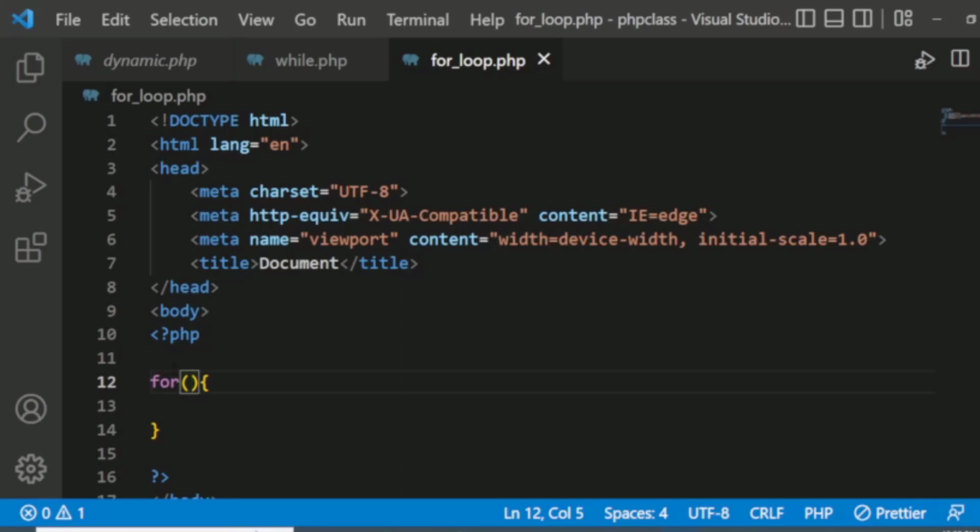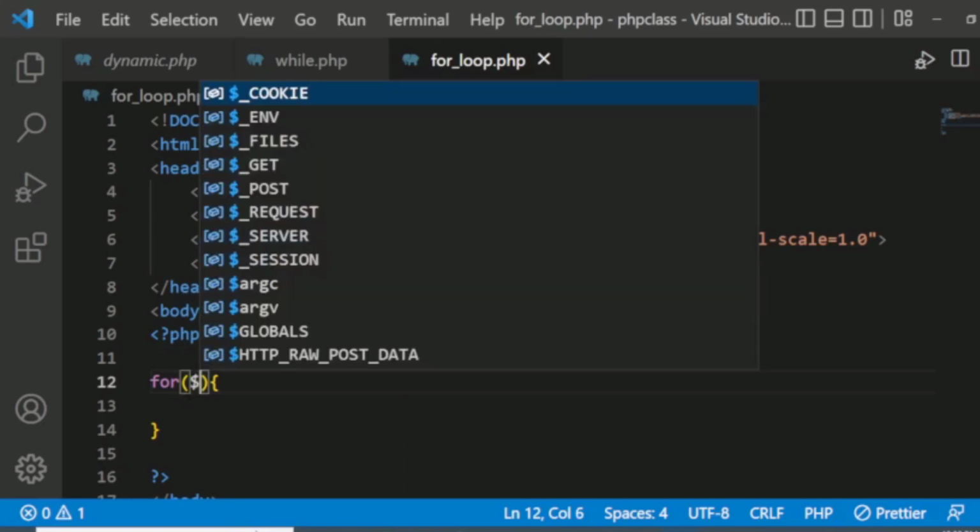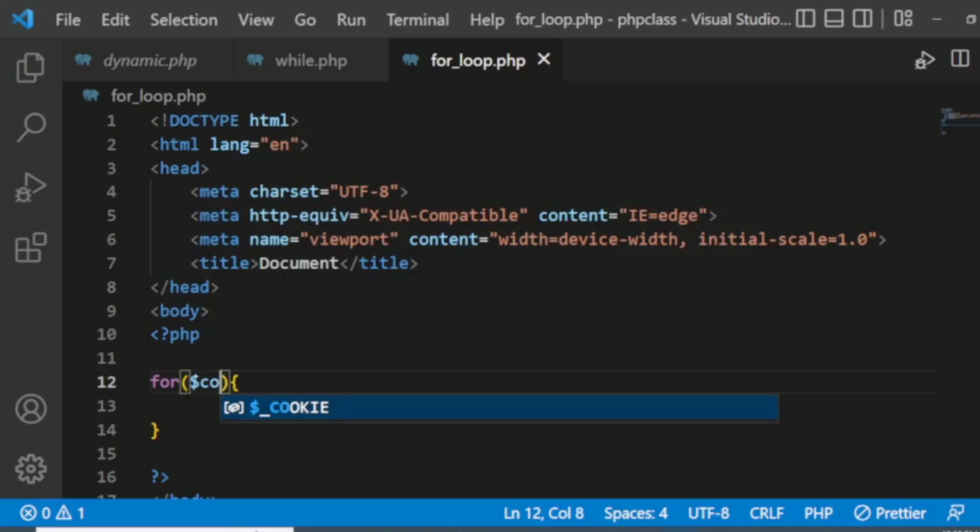We're going to be doing that here also, but we're not going to put it outside. In the while loop we did that outside the parentheses, but using the for loop we're going to do everything inside the parentheses. So let's just do that. I'm still going to use counter. We assign 0 to counter, then we put a semicolon right there, and that ends it there.